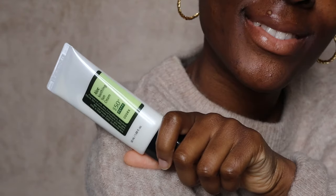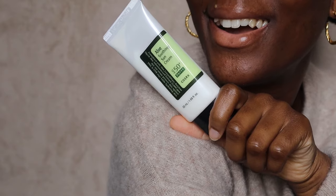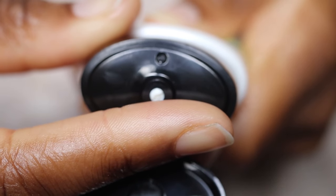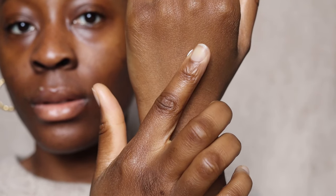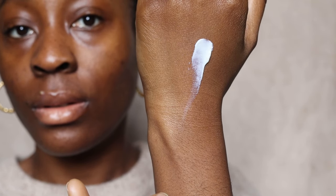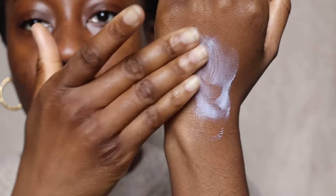This is very hydrating, so if you have dry skin, you will find this hydrating. And yeah, it just feels very smooth, very soft on the skin. When I put this on my face, on the first day, my face felt really smooth, really nice. Again, I just felt like apple pie, very sweet and cute and all the rest of it. And when you see the pictures, you will see my skin looked good and I just looked good, you know.